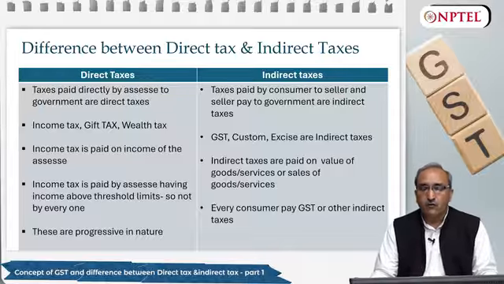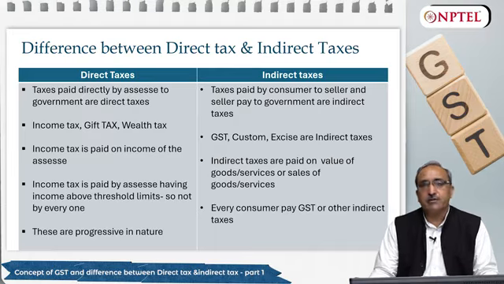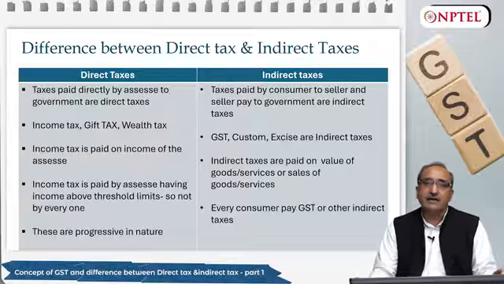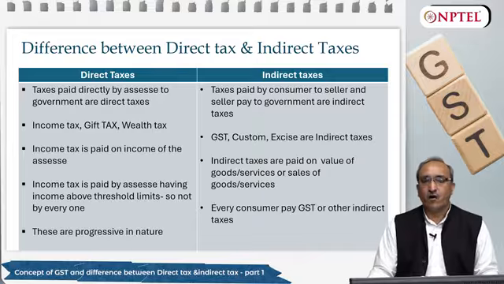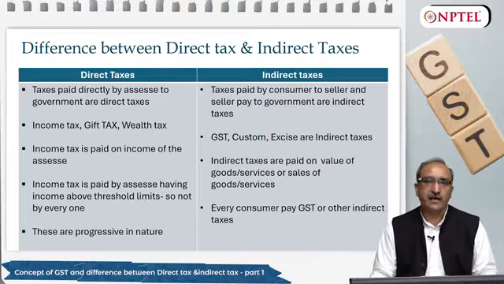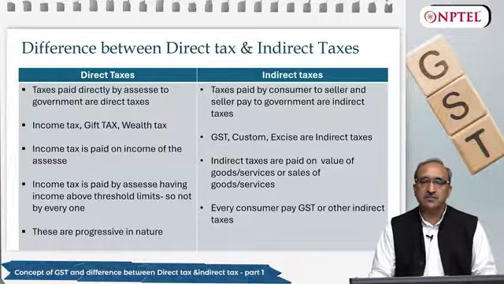Indirect taxes are paid on the value of goods or services, or sales of goods or services. What does it mean? It means whenever you are selling any product in the market, you are charging something. Let's take the example of a car. If the car has a value of 3 lakh rupees, when you approach a dealer to purchase the car as an individual, you will ask him how much this car is. He will say it is 3 lakh rupees plus GST. So 3 lakh is the value of that particular car or product, and GST, that is indirect tax, will be calculated on 3 lakh rupees at the given rate of tax and you will pay to the dealer.